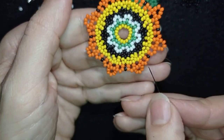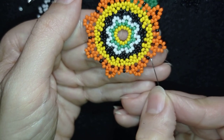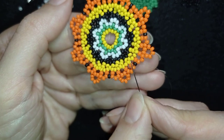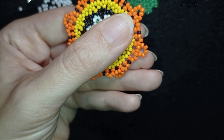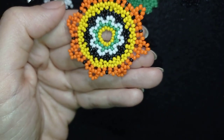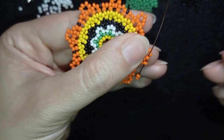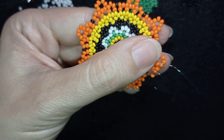Now I'm here, through this bead, this orange bead that I'm pointing to, which is the second one counting from the yellow. And what I need to add are three orange beads. And I'm going here through this orange one.